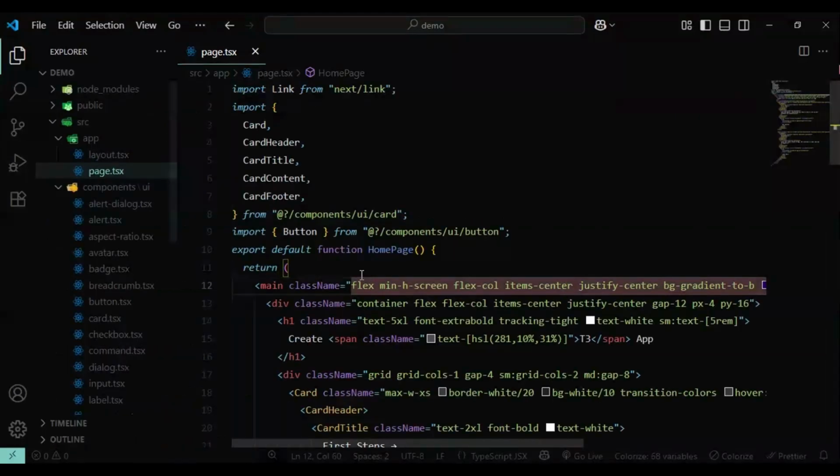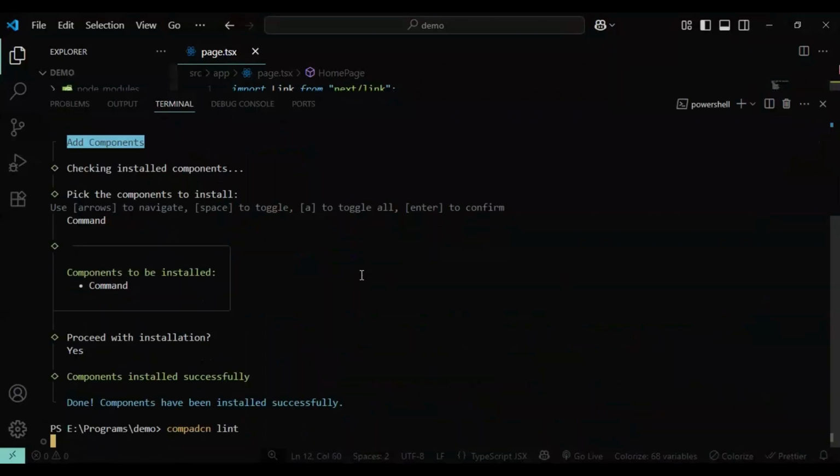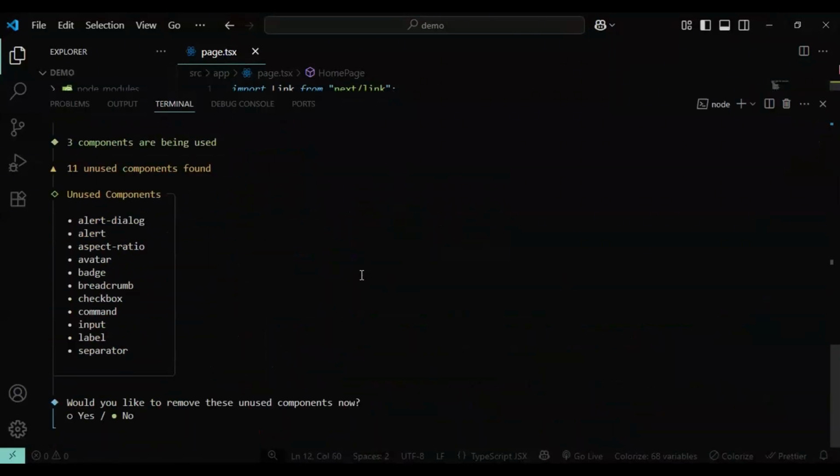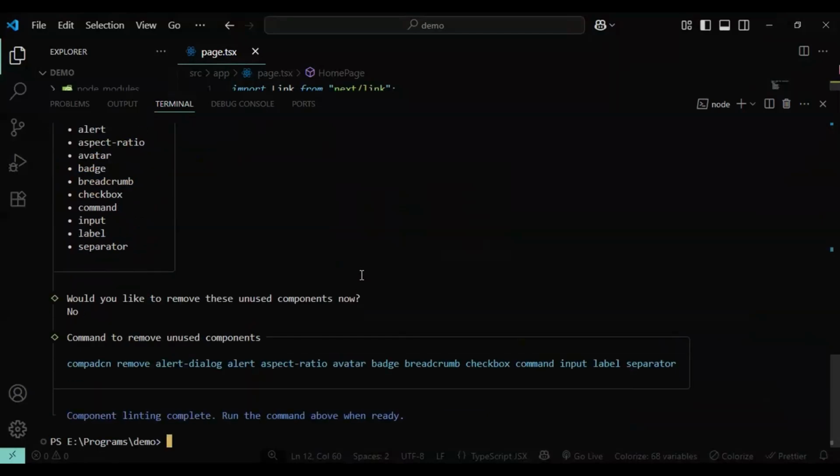For example, button and card are being used in this one, so it won't list them. But apart from that, all of these components are listed. It will ask us if we want to remove these components, but for now I will choose no, and it will give us a command that we can execute later in order to achieve the same results.